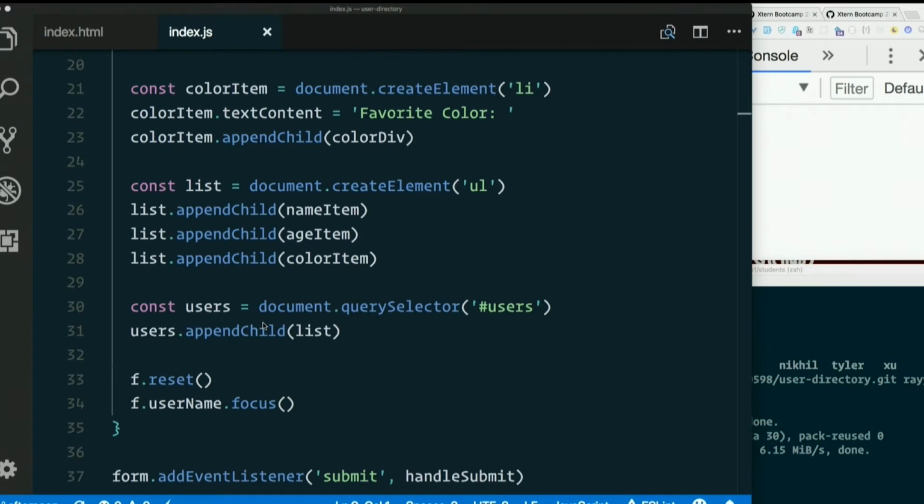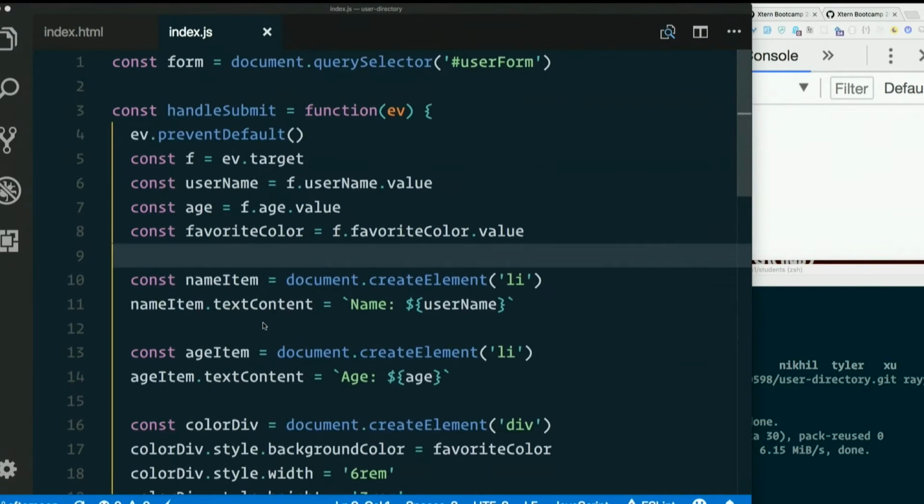Like if render list were practically all that were in here, you could see, okay, well, how does it handle the submit? It renders a dang list. You want to know more about how the list is rendered, you go to that function and look at that. And you'll see it repeatedly calls render list item. How does it build the list item? Well, if it's a color, then it calls this renderColor thing and builds a div.